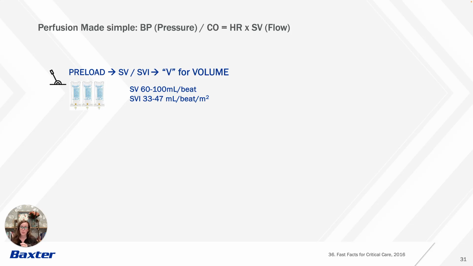This is the other way I remember. What is preload, or what is stroke volume, and what am I doing with this parameter? Well, I have seen that the cardiac output monitors on the marketplace enable you to change the colors. So I started changing stroke volume index to blue, and I remember that this has to do with fluid because it's blue like water. Bear with me here. I know my color coding tricks are a little silly, but they really do work, especially when you're overwhelmed.